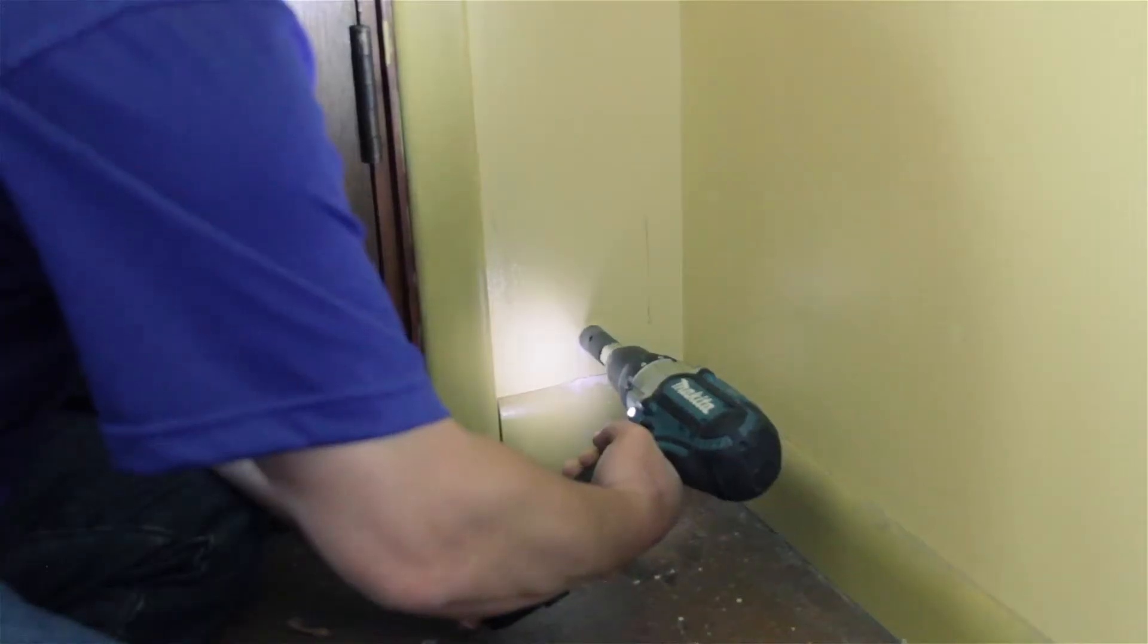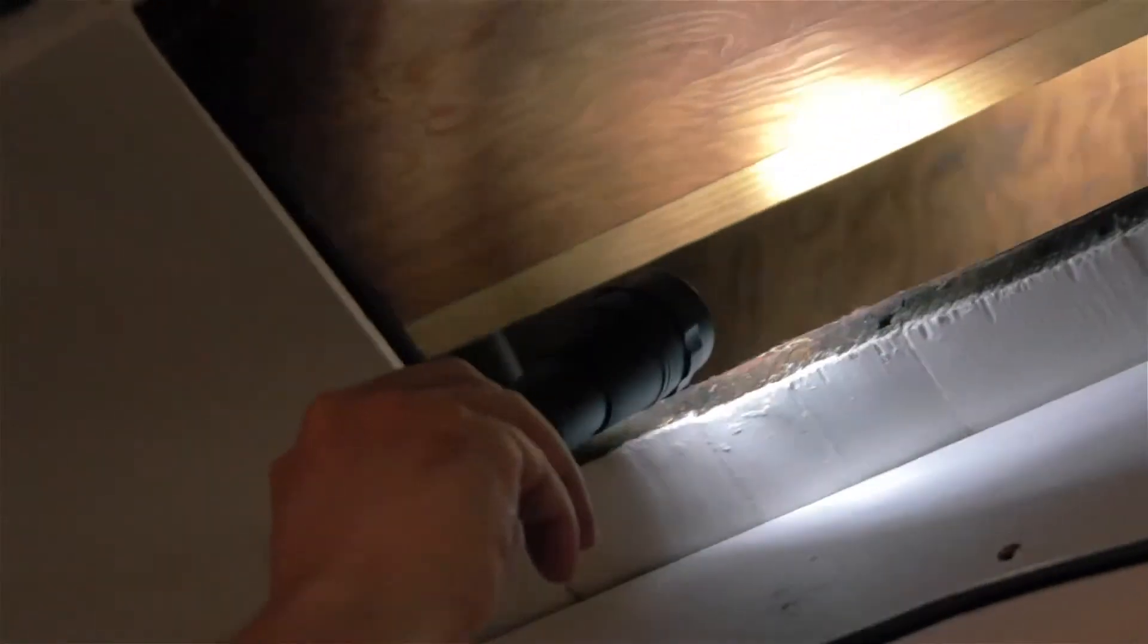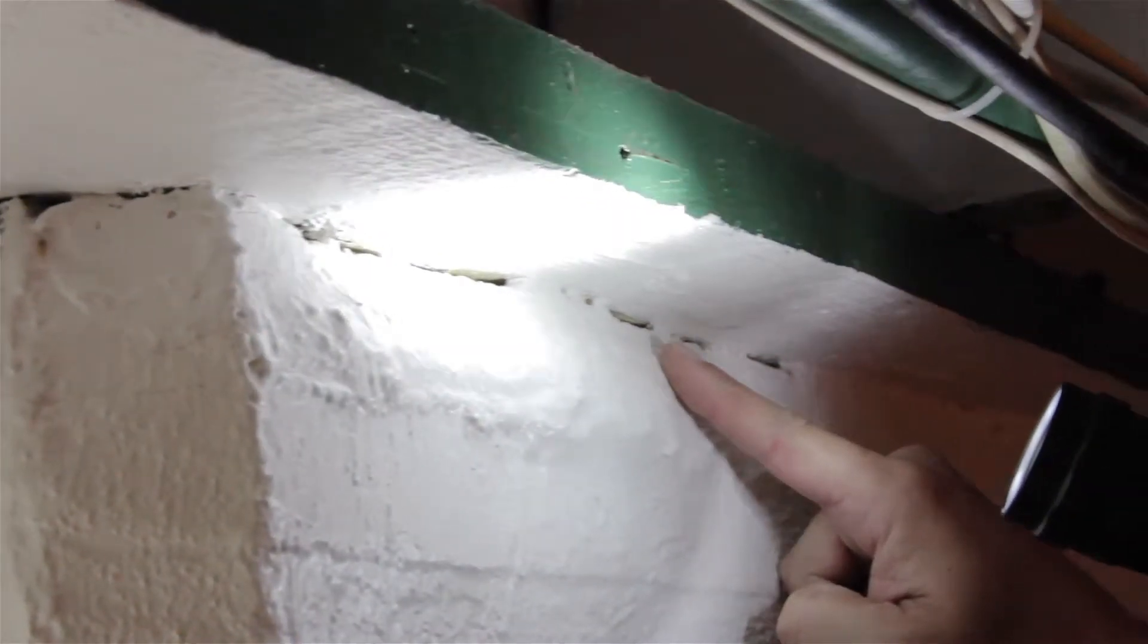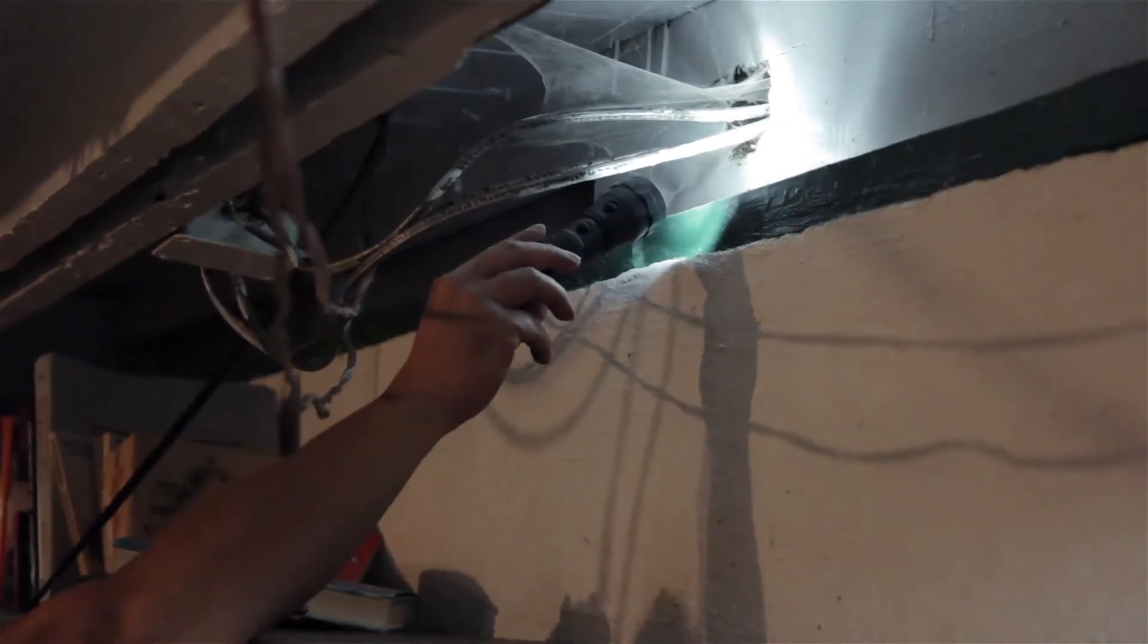It is not uncommon to find insulation that does not meet energy efficiency standards, even in newer homes. The home is littered with micro-infiltrations. You need to closely inspect the entire air barrier to identify possible leakage areas.